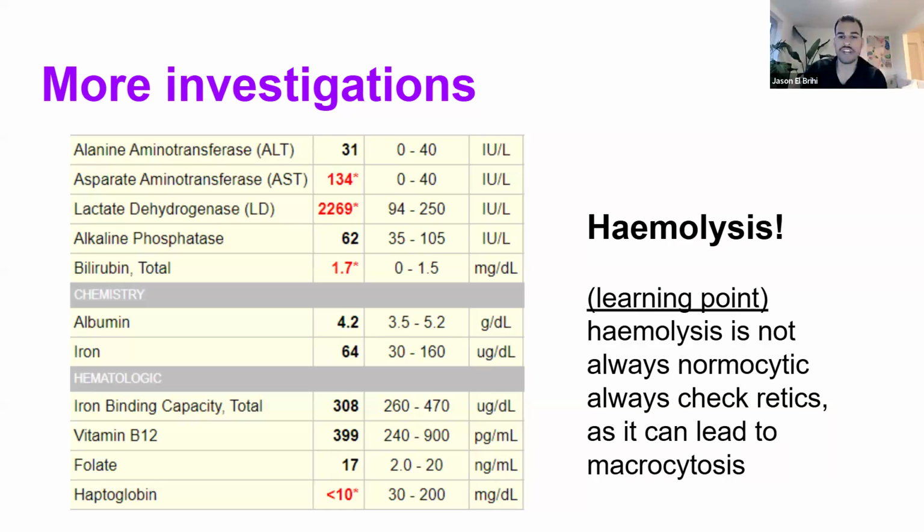So yeah, it's tricky. I think you're probably all wondering, well, I can't trust anything this dude said. But just remember that the numbers aren't always black and white. So keep an open mind. And so in that setting, the cause of her anemia was hemolysis, even though it was macrocytic. But if you check the retics, then you would have been open to that and figured it out.